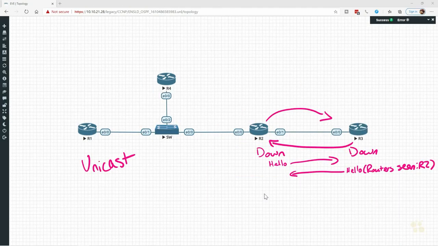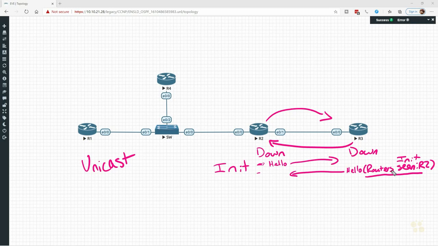Now, because the state machine takes up a lot more space on my drawing board, I've actually hidden my head at this point so that we could talk about how it moves on past this phase once we start sending hello packets to each other. When we start sending hello packets back and forth, we move from the down state to the init state. We are now trying to initialize the OSPF process, and this is where we're sending these hello packets back and forth. And what we're looking for is, when we receive a hello packet, has the other router seen ourselves?